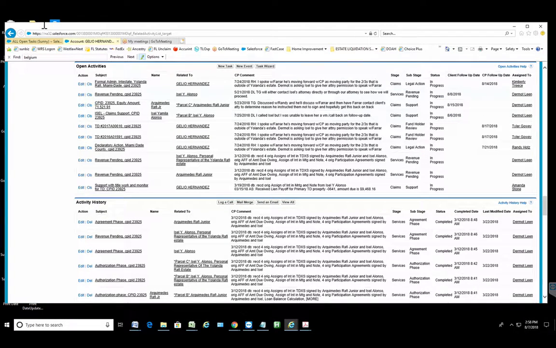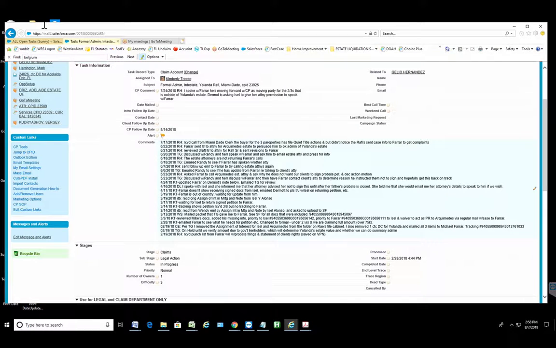We have 10 open activities here. There's a formal administration. So you have all these different things that have gone on in this case. This is the most current note. This field up here populates in a report, and this field has a limited number of characters that it can hold, 225 characters.